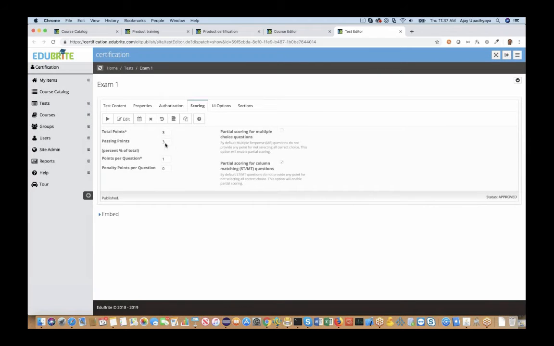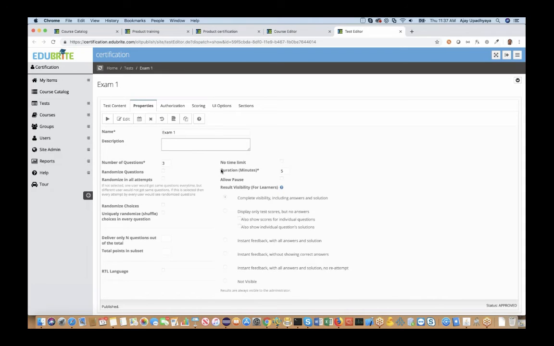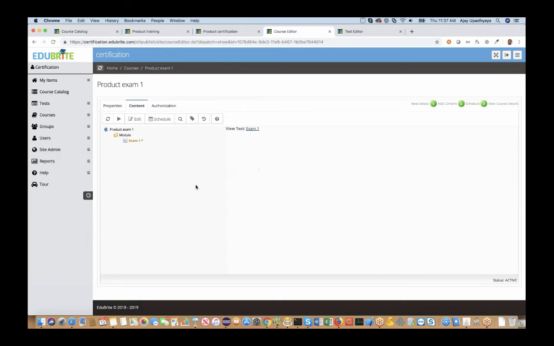Each test is configured with a passing score. Those are some of the important things you should consider when you're building the exam for certification, and also consider giving it a finite time rather than an indefinite duration to take the test. The test itself inside the course is made mandatory. So if somebody passes this particular test, then the whole course will be marked complete.